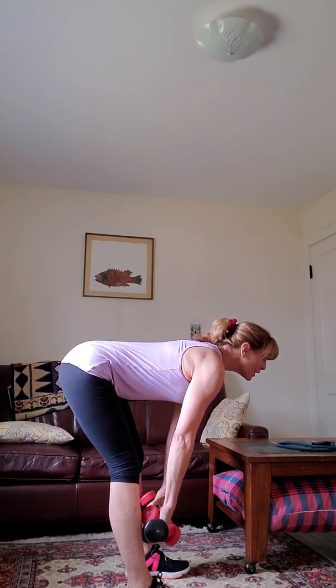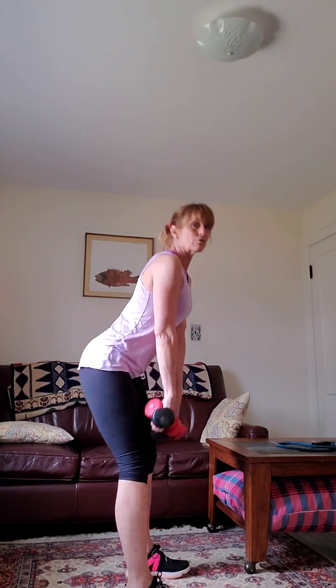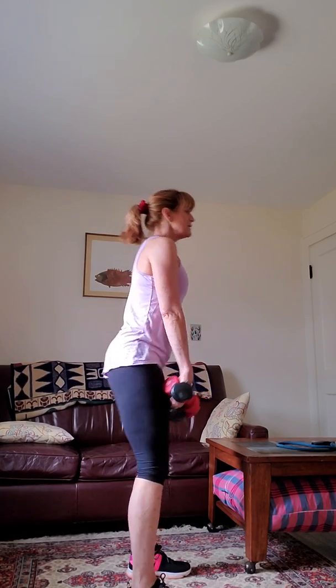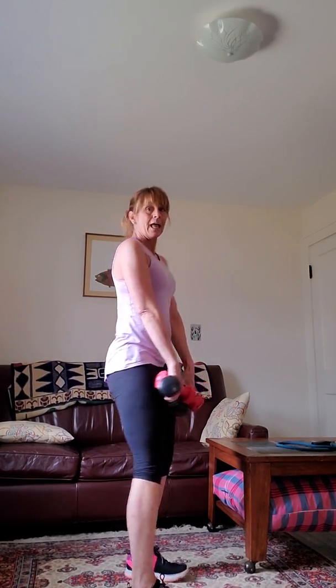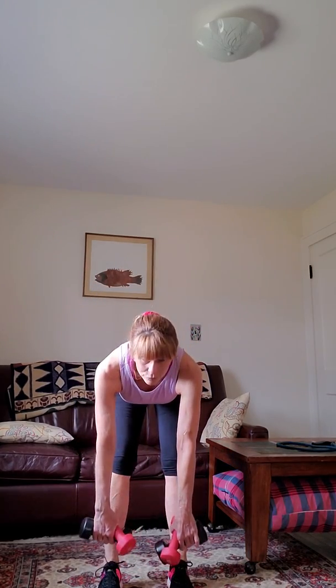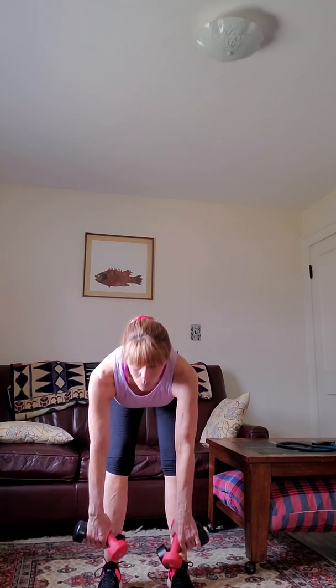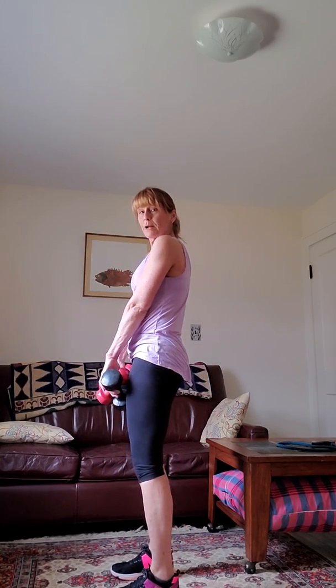Once they get as low as I feel comfortable, I'm going to squeeze and push those hips forward. So the rear goes back, squeeze, push forward. Down, 2, 3, push forward. And again, as you work through, this is even more important than with a squat. Chin up, eyes up. All right? Notice that I'm not squatting. My legs stay fairly straight here. And then I squeeze and push my hips forward.